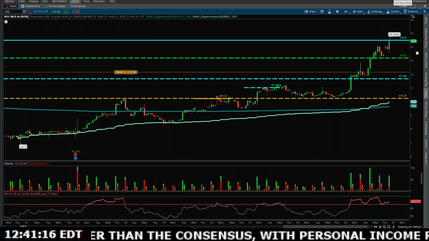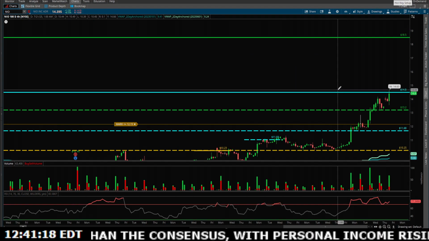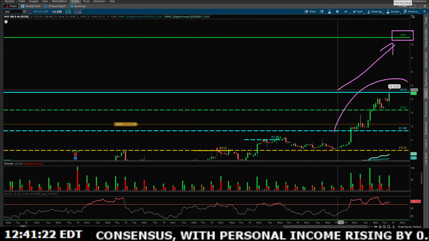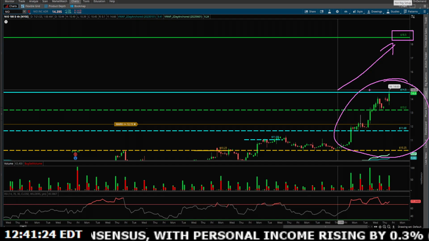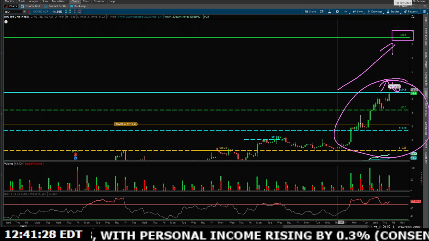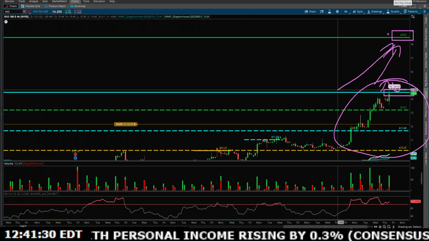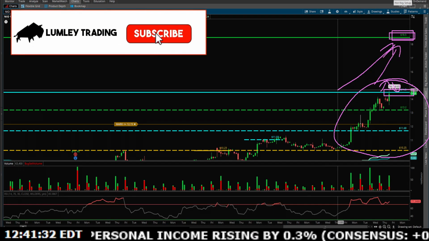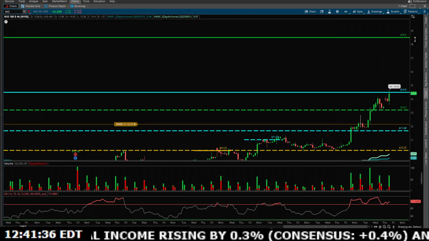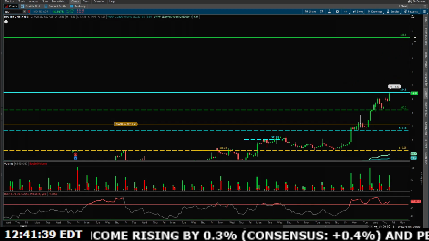Now though, onto the resistance. If we do continue up, we actually only have one more resistance, and that is at $18.50. So if we break through all of these, hold this move, break above $14.50, and come back to test it as a support, then we would be targeting $18.50 as that key resistance, and this is where I would be really bearish on the stock. This is where I would start swinging short. That's the way I'm going to trade it.